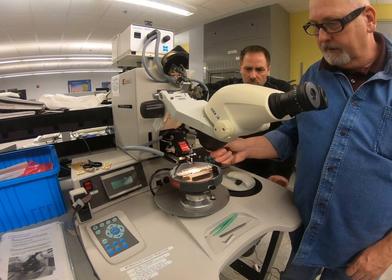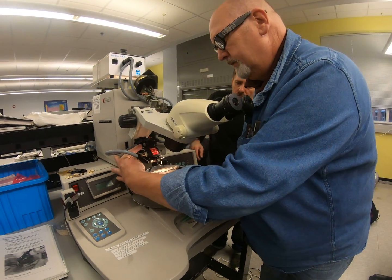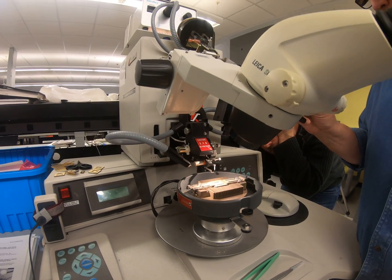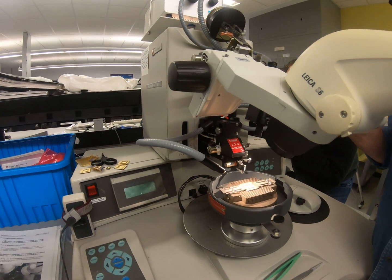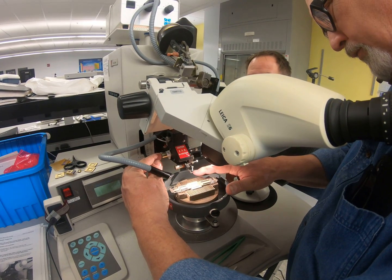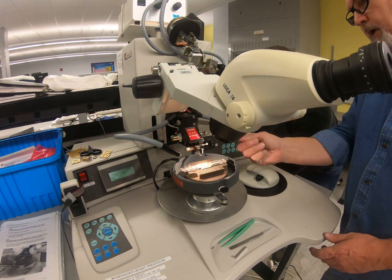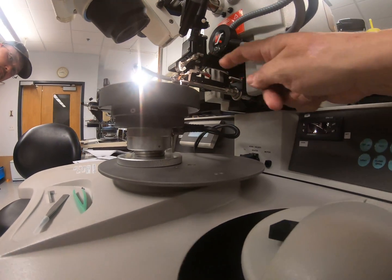We talked about the EFO gap and how you can make a mechanical adjustment to it. This is the locking nut and this is the adjustment knob. The EFO gap is basically the distance from the end of the capillary to the wand itself. This knob is for locking it, and the other one is for adjustment. If you look over on this side, you can see the whole thing is on a slide, and that screw just locks down the slide.